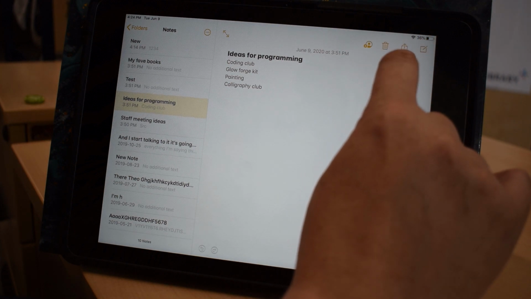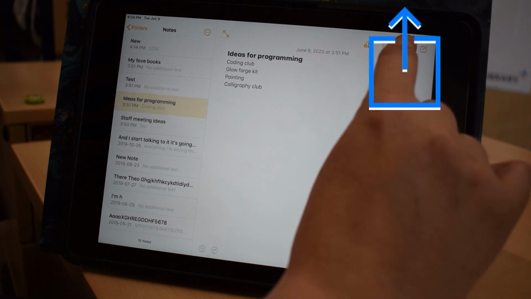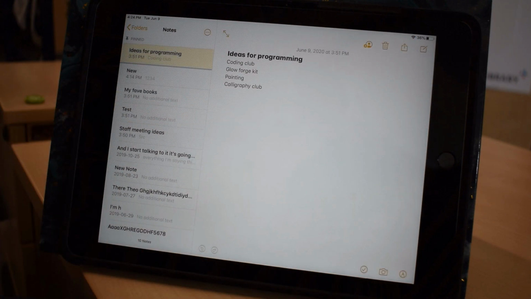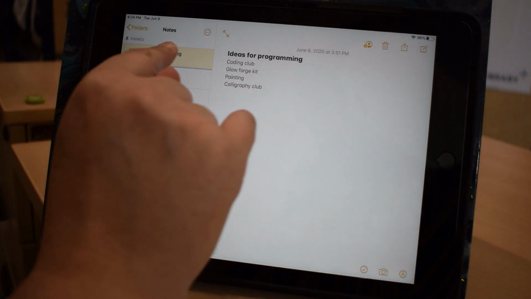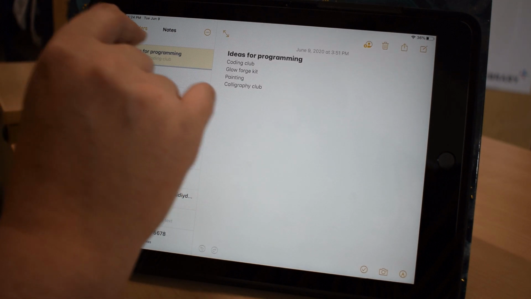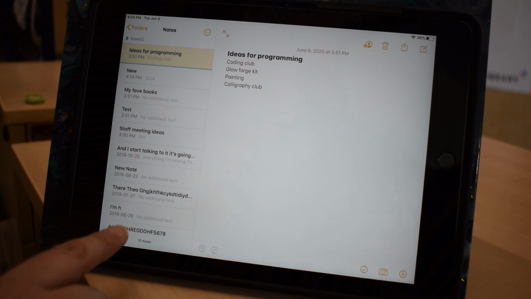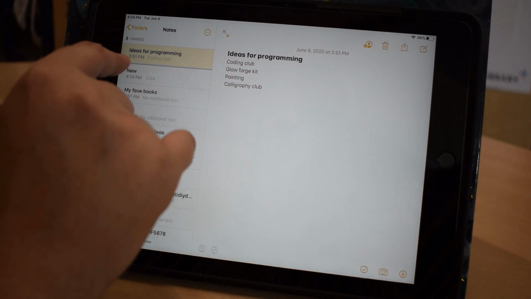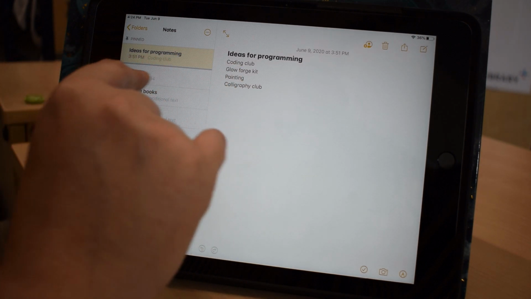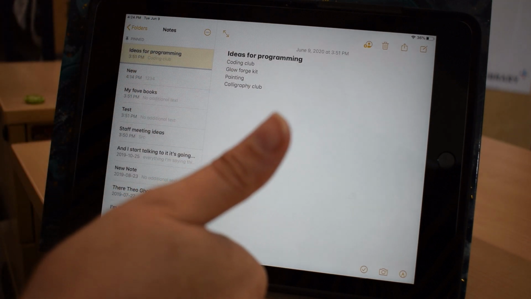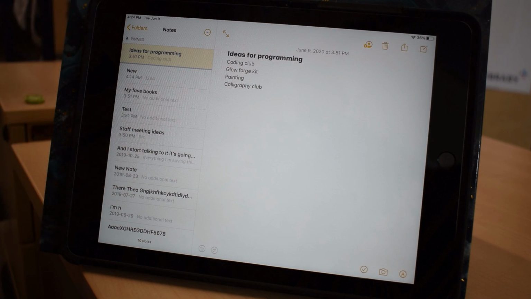I'm going to tap on the share function, which is a square with an arrow on top, and I'm going to select Pin Note. And you can see something changed. It's highlighted up here with the word pinned, and it has a bolder line separating it from the rest of my notes. As I add new notes, they're going to add below this bolded line. My pinned notes will remain at the top. Easy access.